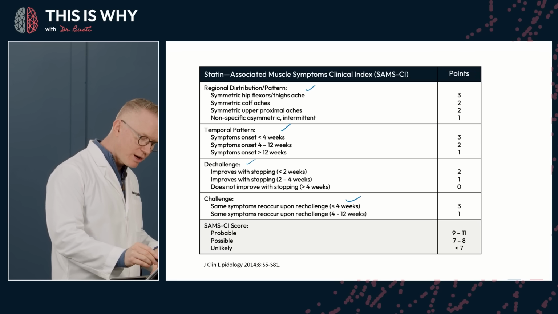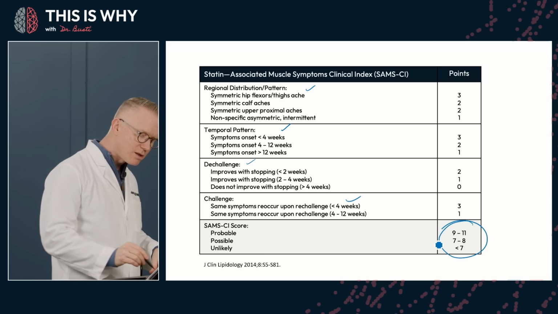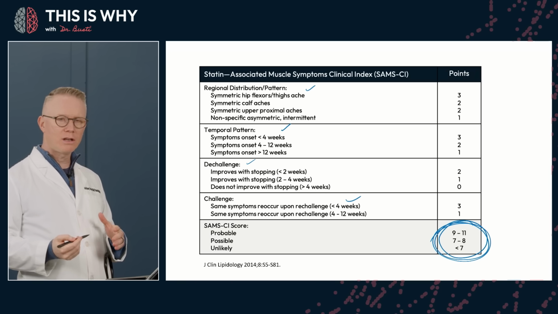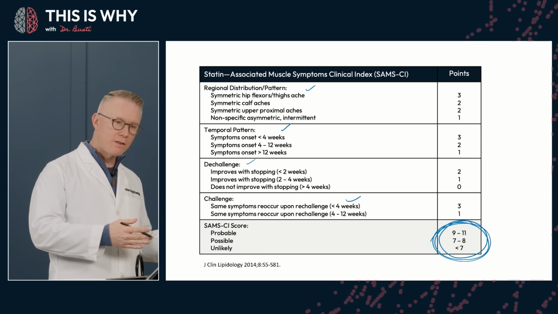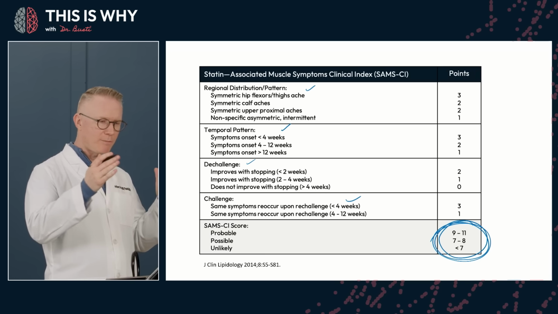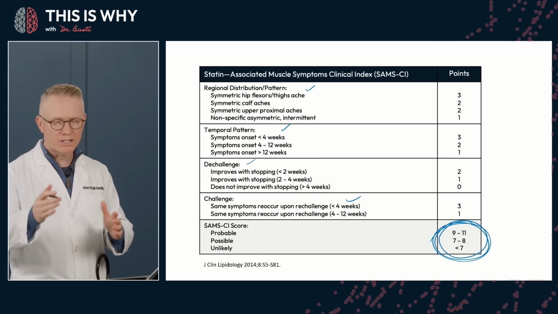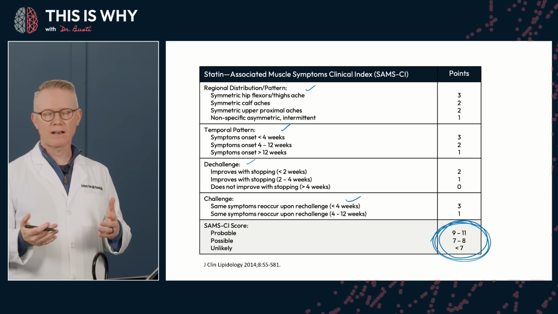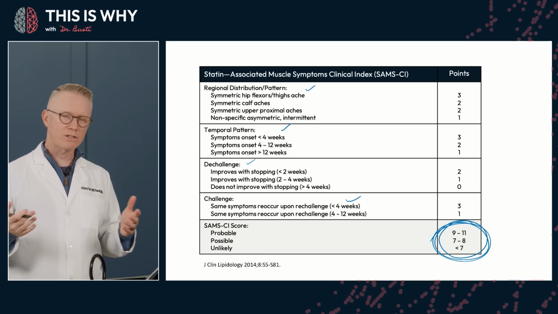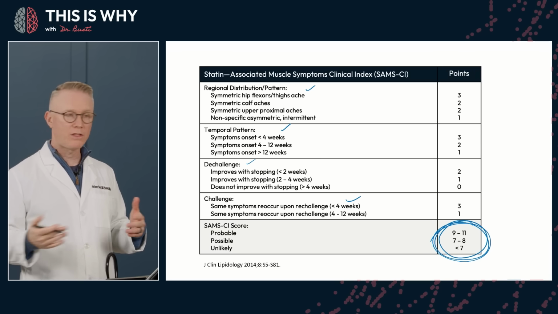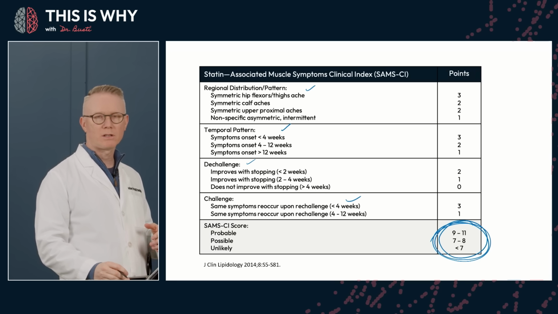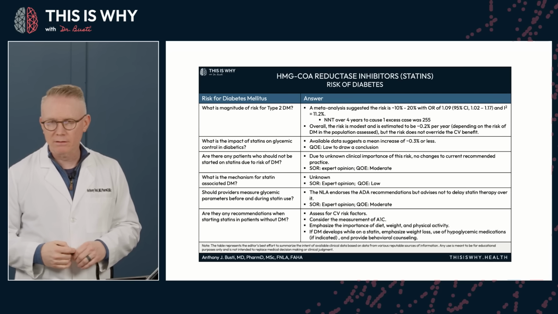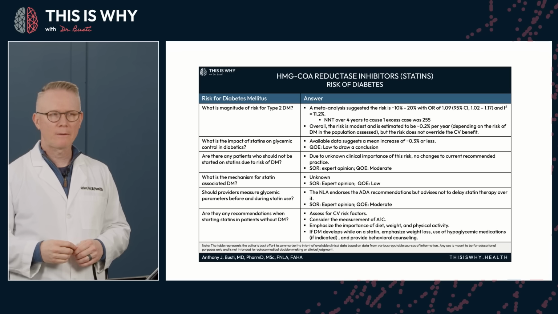But down here is where the summation is of the likelihood or the probability that you are experiencing muscle-related problems from this medication. So before you blame it on something like the statin, do this and consider it so that you're not missing something else. And then you lose a drug class simply because, oh, well, statins cause this, so therefore it must be the statin. Well, not necessarily, right?